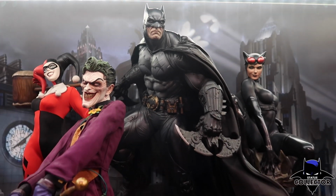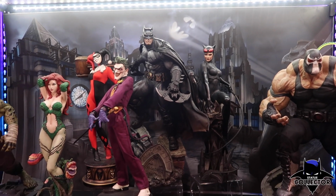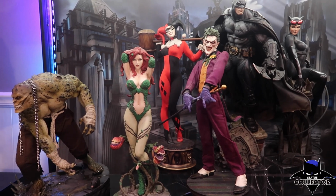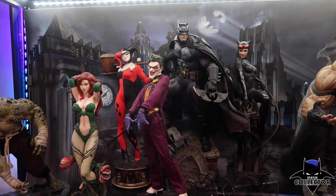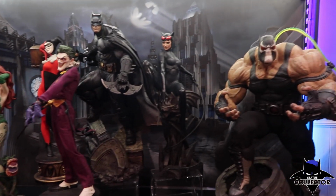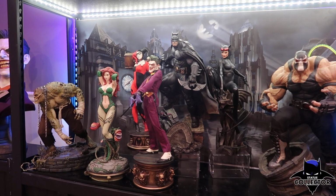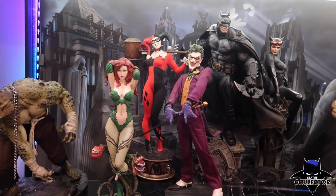What do you guys think? I would love to know your thoughts down below in the comments. Do you think it's better than it did look before? Do you feel like I should stick with the OG Batman? Do you think I'm making a big mistake? Would love to know your thoughts on this, but again, I'm going to zoom back here and show you the whole display so you can see exactly what you're getting with this display.